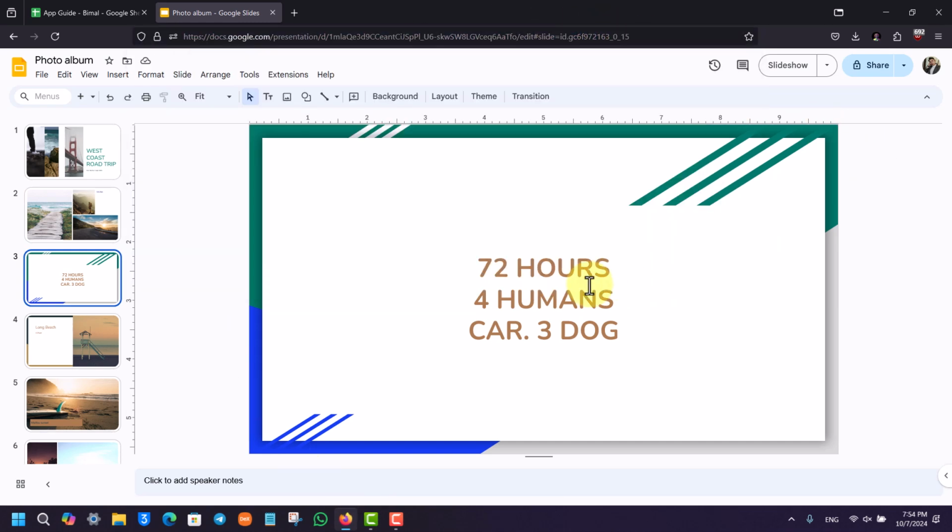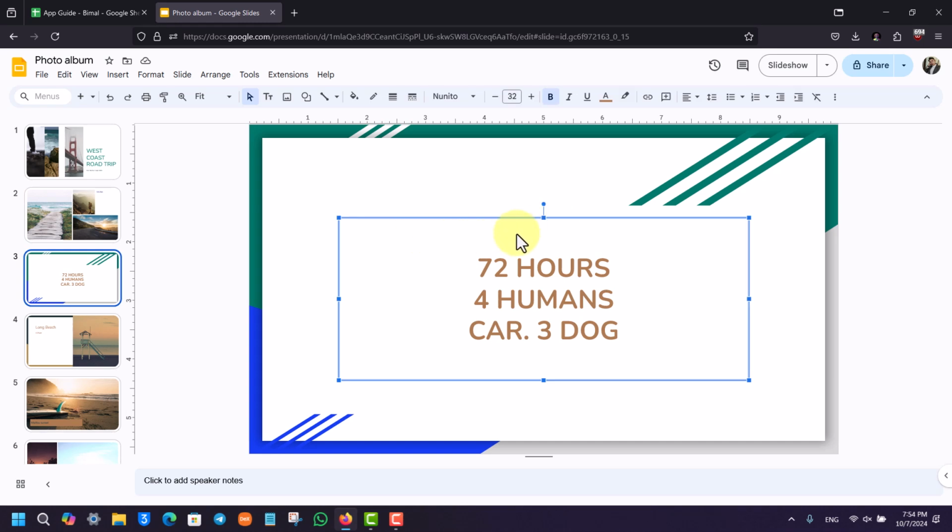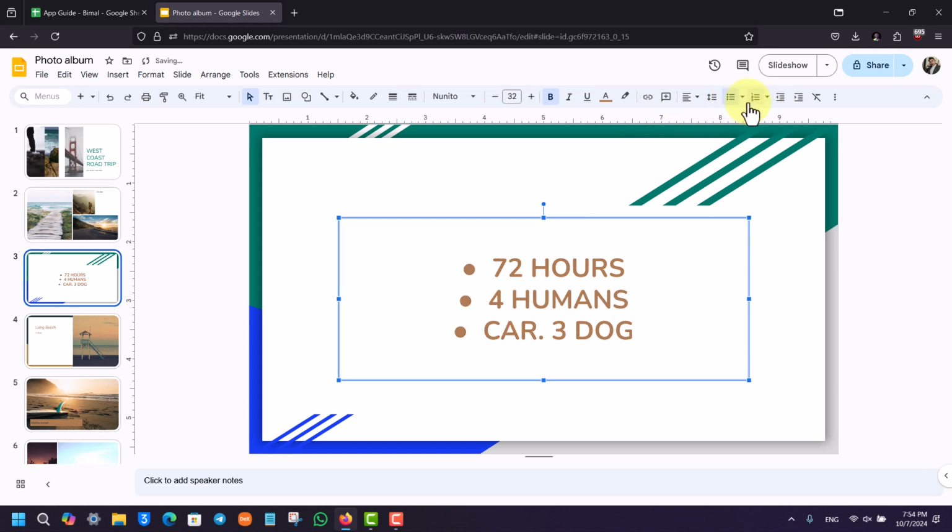Now what you have to do is, here I have a certain text, let's say, which I want to convert to a bullet point. Once I select that text, I will find these new icons at the top. One is a dotted bullet list that I can use. The other is the numbered bullet list. So depending upon which one you want, you can use either the dotted one or the numbered one to be able to use bullet points. It's as simple as that, right?